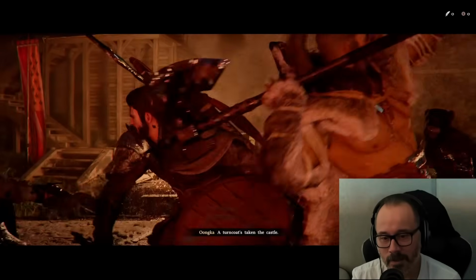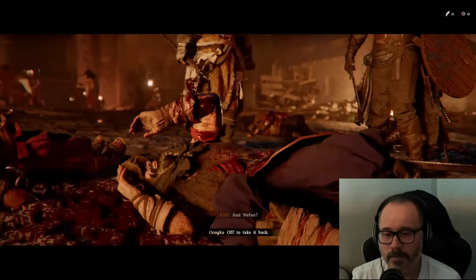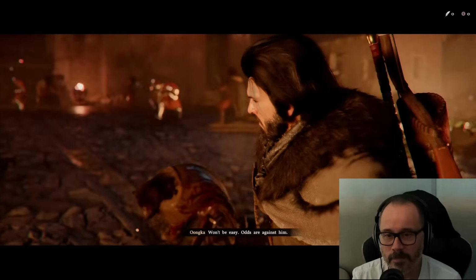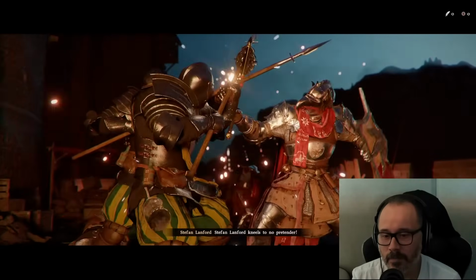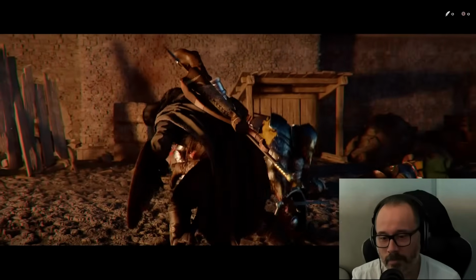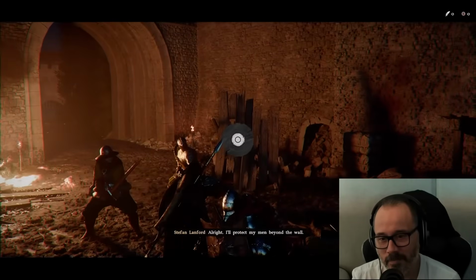Situation? The Tunkod's taken the castle. And Stefan? Off to take it back. Won't be easy. Once he gets... You traitors! Insults to the kingdom! Stefan Lambert kneels to no pretender! Tenth, you're alive! I'll take care of the traitor! All right. I'll protect my men beyond the wall.